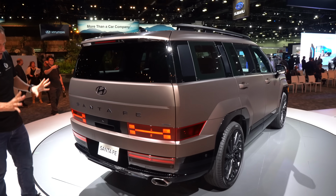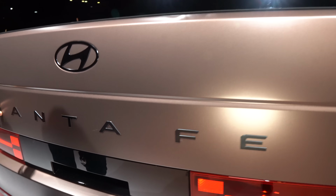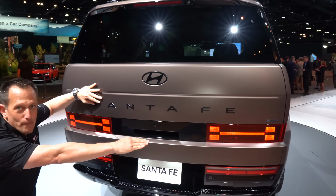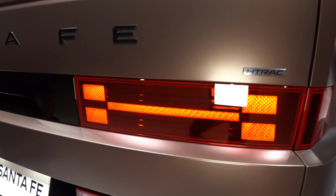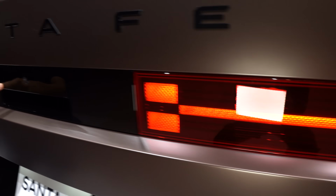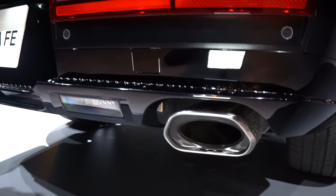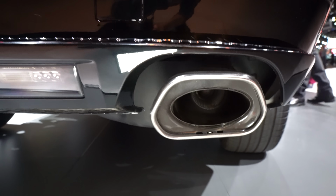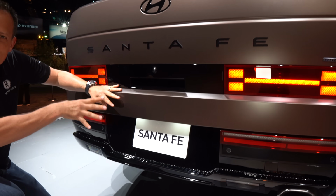And then when we come to the rear, just like we started up front, I love what they've done. Santa Fe name, nice flush badging, the Hyundai badge, and then just like we did up front, they did the LED H in the taillights with the gloss black in the center, and then the lower bumper area, all gloss black, but I do like the way they have the exhausts. Only on one side though, so I am gonna zonk that. Let me know how you feel about the amount of gloss black.